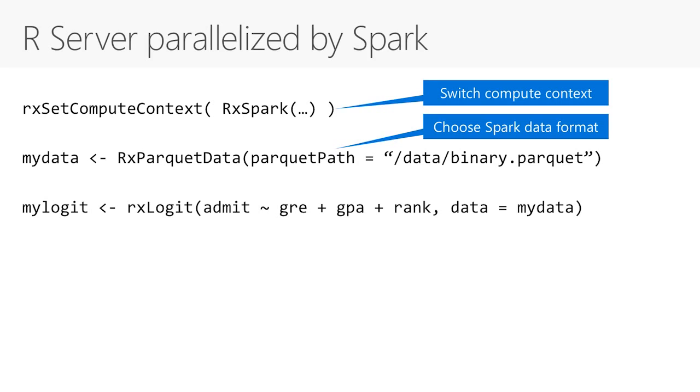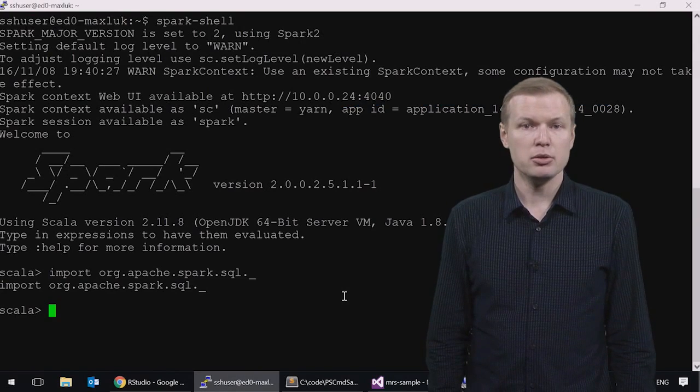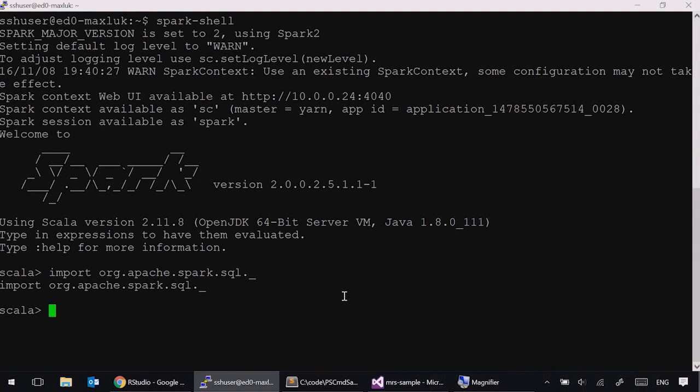In this example, we instruct RServer to read data directly from a Parquet file using the RxParquetData function. We can also use the RxHiveData function to read from any Hive table and correspondingly from any Spark data source that is associated with that table.